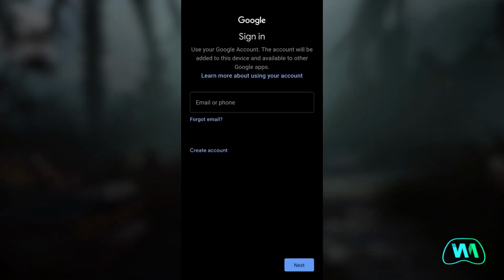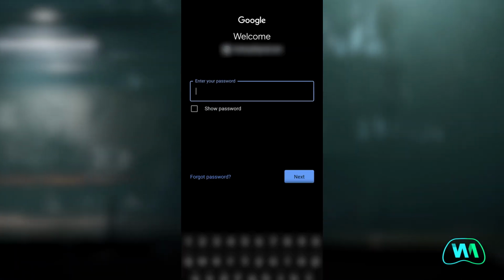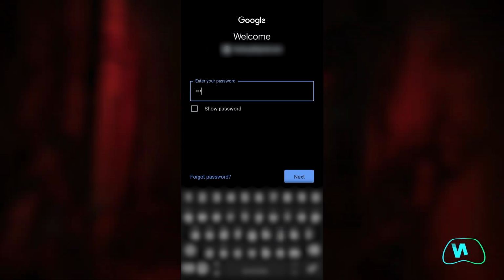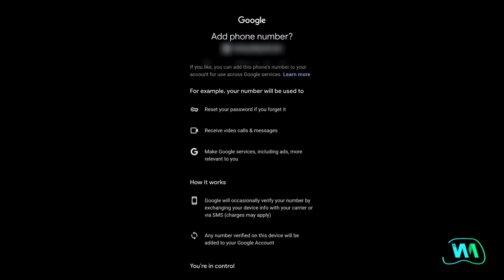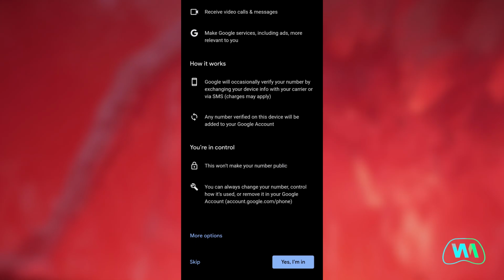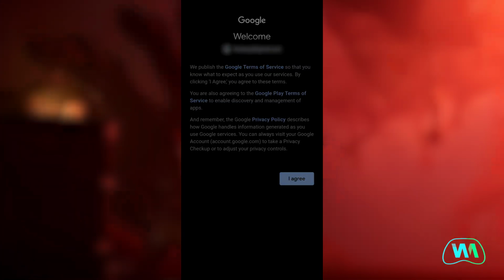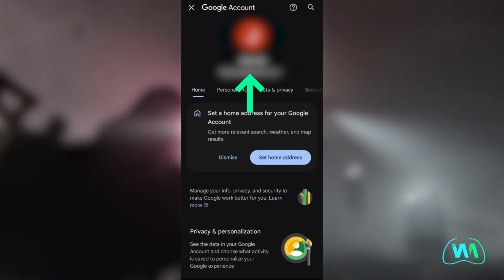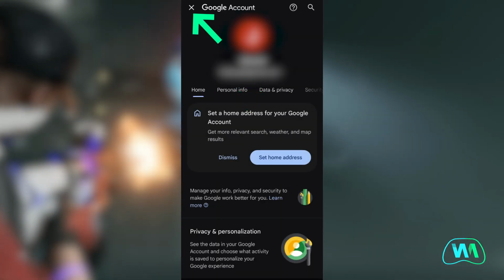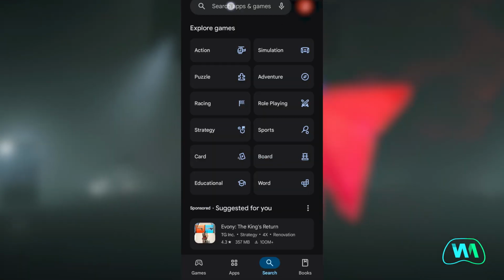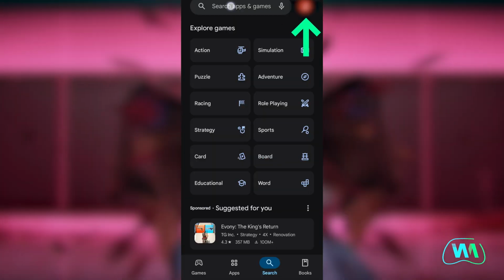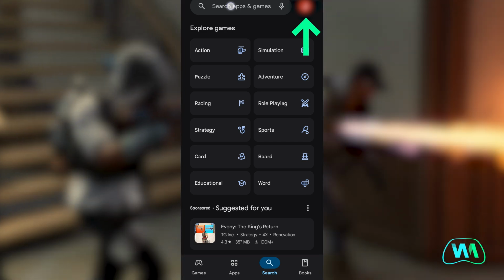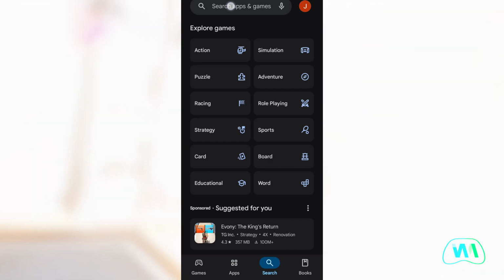We are going to click on Next. We are going to place the password. We are going to click Next. We are going to accept the conditions, and in this case, we are going to verify that the account has been linked correctly. We are going to press here to close. We can enter again by clicking above and select the account that we want to appear at the top. As we see, the new account is associated.